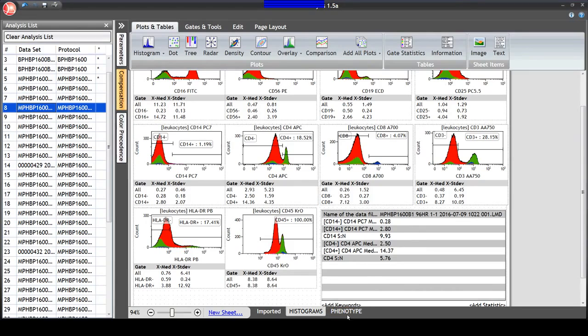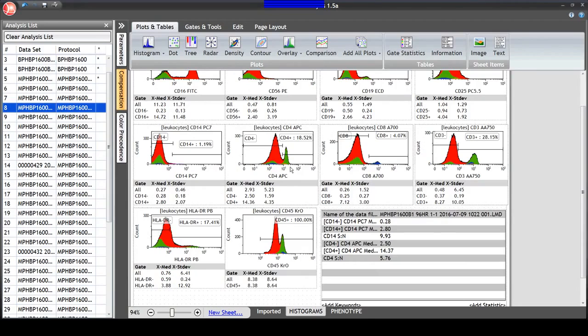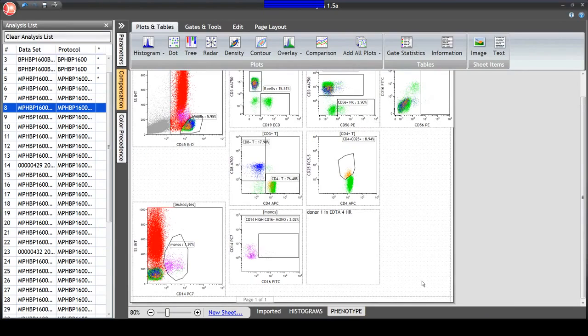So I have now doubled the data set from 6,480 data points to 12,960 data points, because not only am I reporting the percent positive, but I'm also reporting the signal-to-noise ratio for each of the markers in that tube.